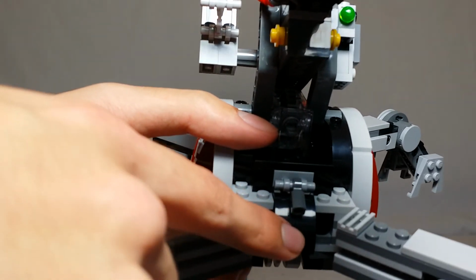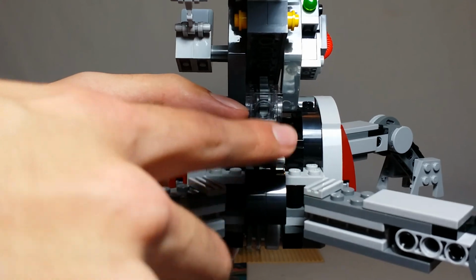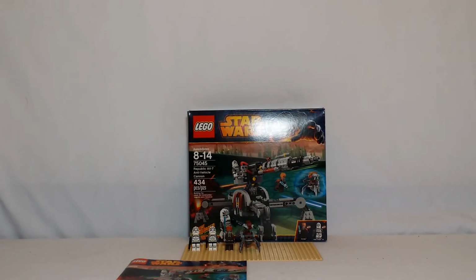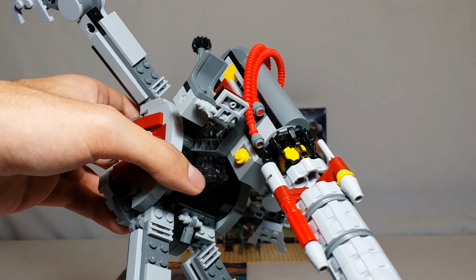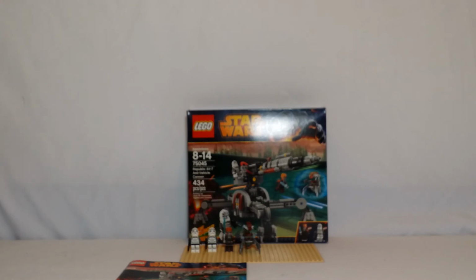Like, this little piece moves. Has no purpose whatsoever, but this piece does move. You could pretend it's a gun if you wanted to. Maybe it's supposed to act as a gun. Never know. But just showing you some of the detail. The cannon detail is very nice. It's one of the best cannons Lego's ever made.